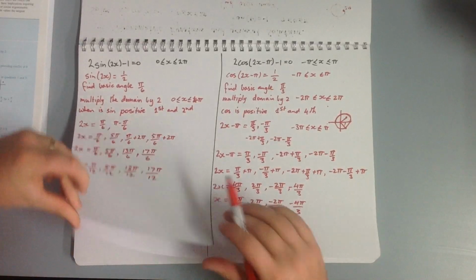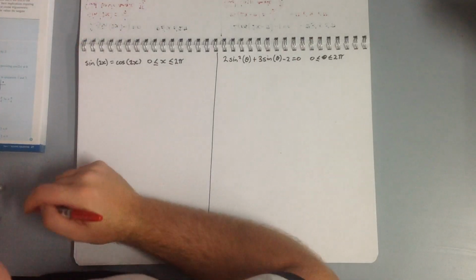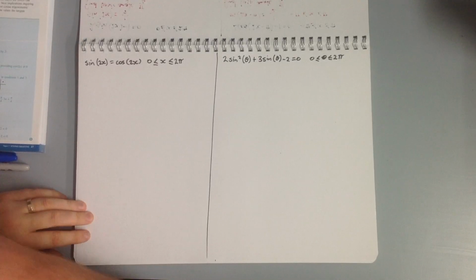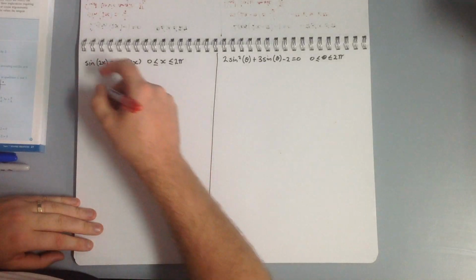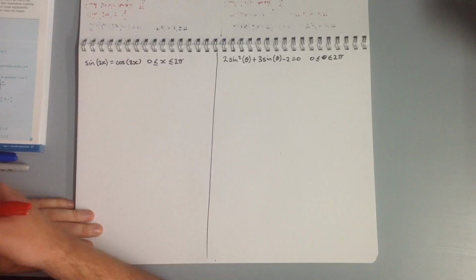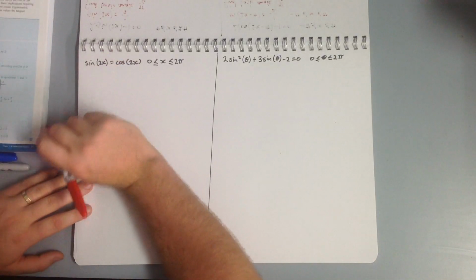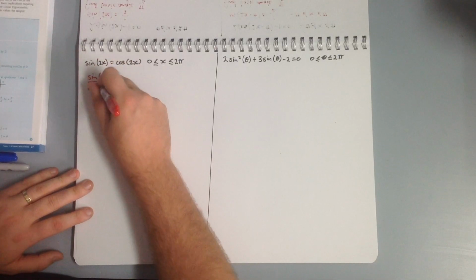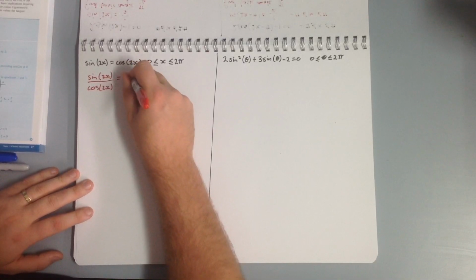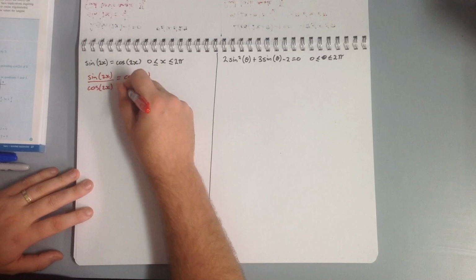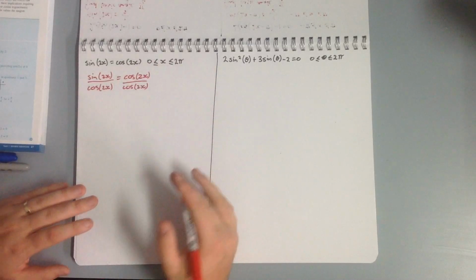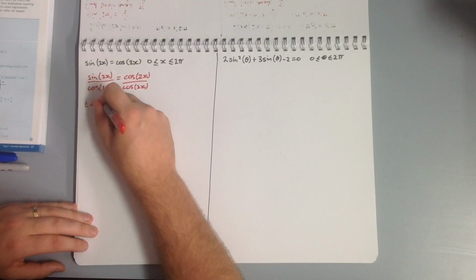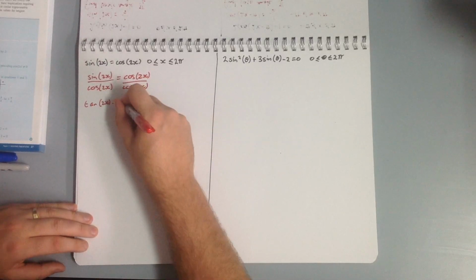So we'll keep moving. Got a couple more that we need to do, because there's other types of nifty things we can do with these. For this one we've got sine of 2x equals cos of 2x. What we're going to do is divide everything by cos. That means we've got sine of 2x on cos of 2x equaling cos of 2x over cos of 2x. Very typical exam type question, because sine over cos becomes tan 2x and cos over cos becomes 1.